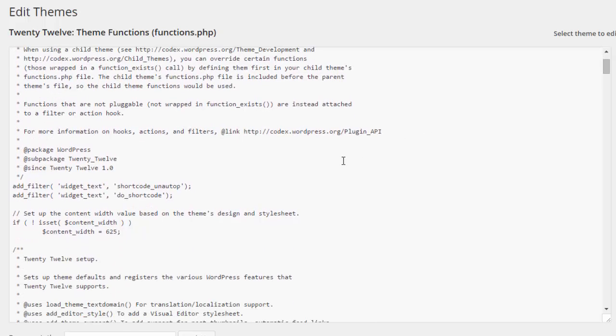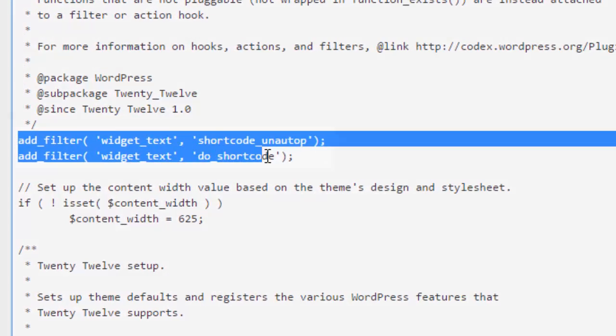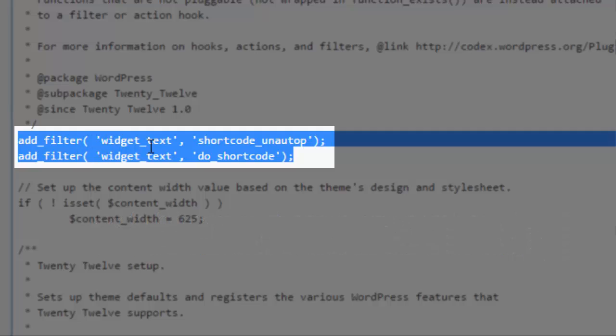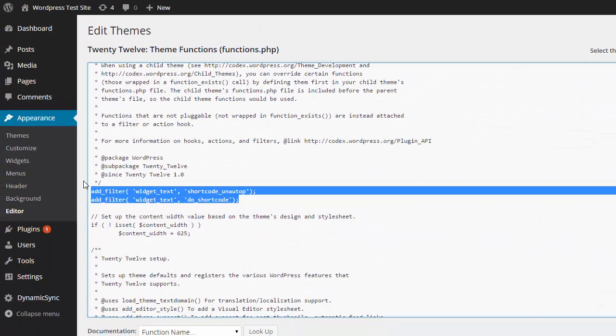This is a little bit advanced, but without this setting, WordPress will not read the shortcodes in the sidebar, and it won't be possible for us to add this functionality to the sidebar. We need to add these 2 lines of code to the functions.php file, and once we've added this, WordPress will actually read the shortcodes in the sidebar, and we'll be able to create a sidebar widget for it.